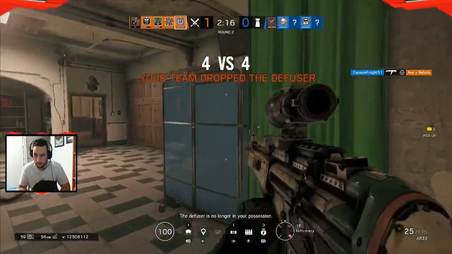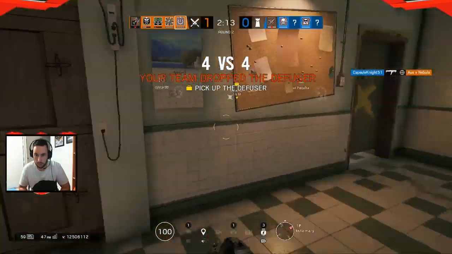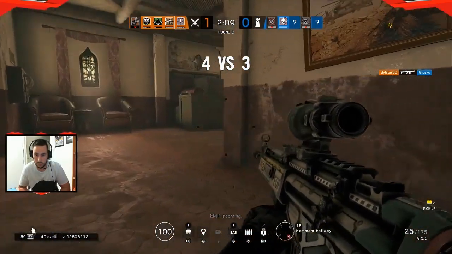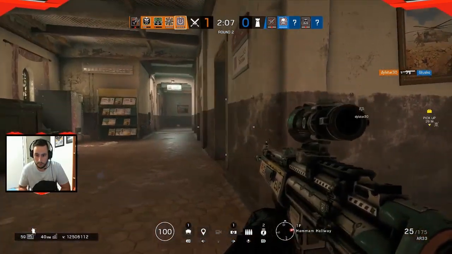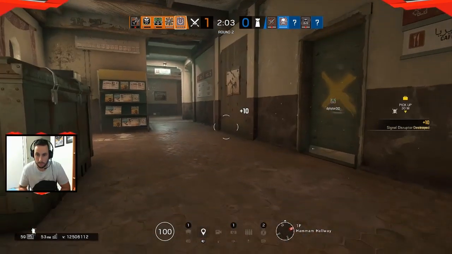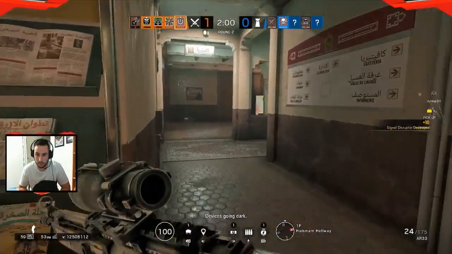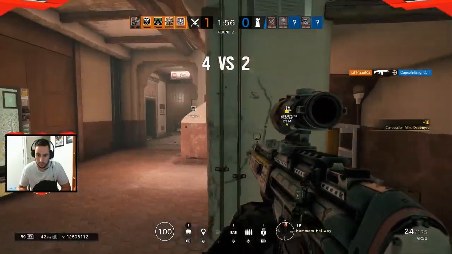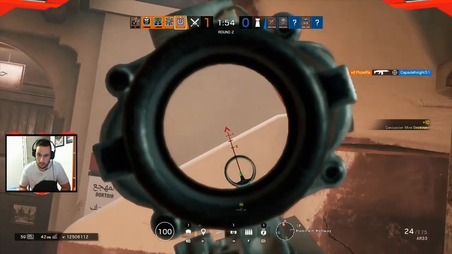User is no longer in your possession. Oh, what? Okay, someone died. Oh, there's the wall here. Okay, well, this is close to the objective. They haven't met themselves. Good to know. They always take note of what was around and what ops they have on the stairs.